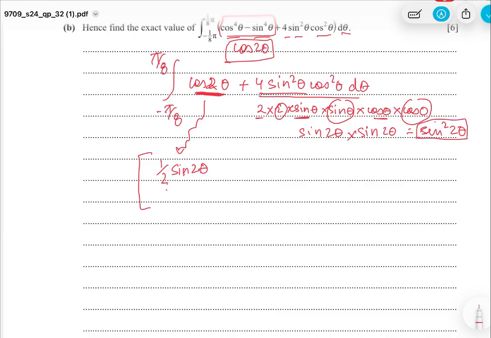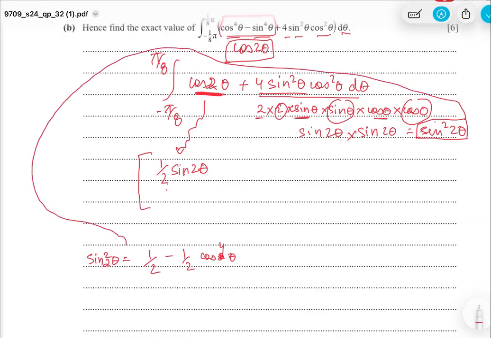So what I will do is, I know this identity, sine square theta equals, I hope you know this, half minus half cos 2 theta. So we have 2 over here, so here it will become 4. So I will change it and I will make it like this, to remove the square because I don't know the integration of square, right? So it would be 1 by 2 minus half.